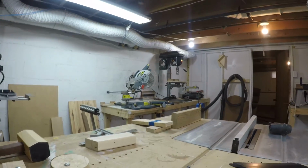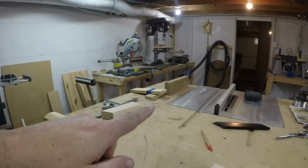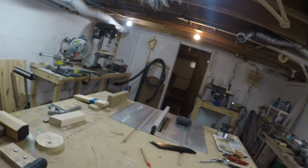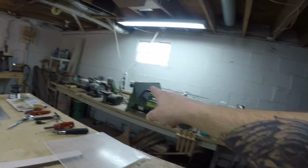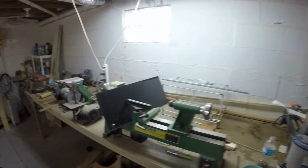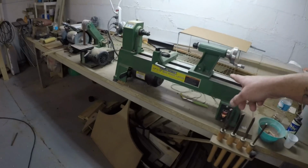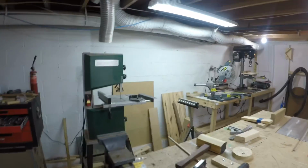Just plexiglass. And this is my shop at home, down in my basement. This is my actual passion. Absolutely love woodworking. Got my miter saw, drill press, table saws built into my bench here. It's kind of a mess right now, but router table, sander, another sander, grinder. I love making pens. Wood lathe. Got another smaller lathe over here. Like I said, it's kind of a mess right now, but bandsaw.